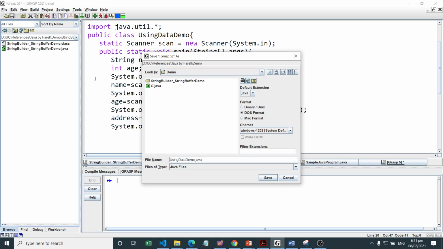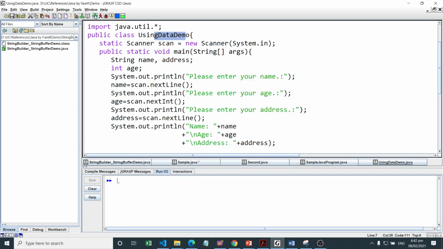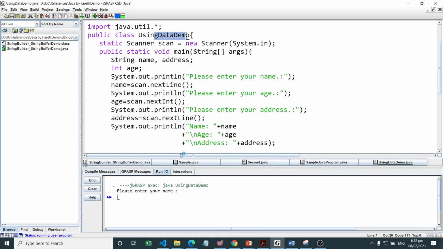It's the same name as our class name. Okay, save, compile, then let's try to run. We're going to input our name, then age, let us say 10.